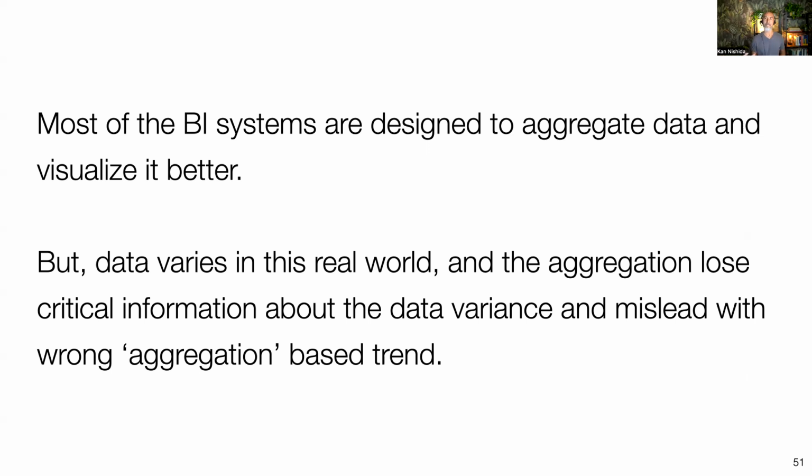So it's really good at aggregation, based on many years of experience. However, if you have touched statistics or data science in the past, you would agree the data varies in the real world. It's not as simple as a mean or total. So the problem is that aggregated data loses very important information, which is the data variance, how the data is distributed or varies, and also loses uncertainty in the data. That makes it hard to see whether these 2 groups are different or not different, or whether there's even a correlation, as your eyes can see or not, right?